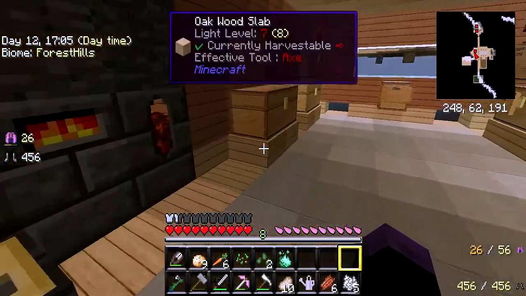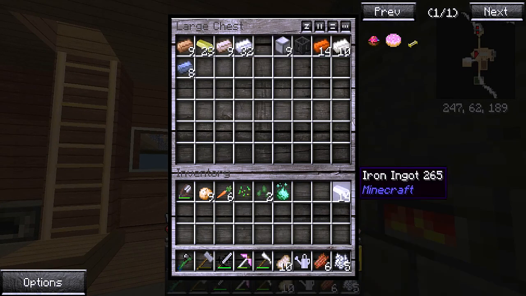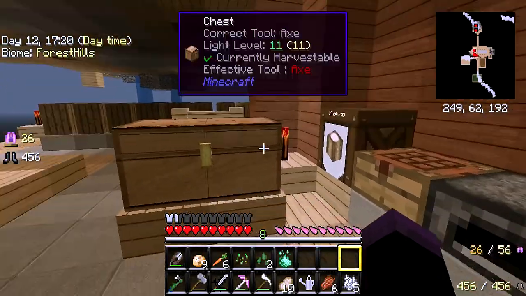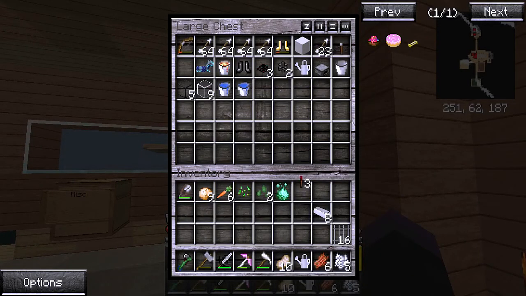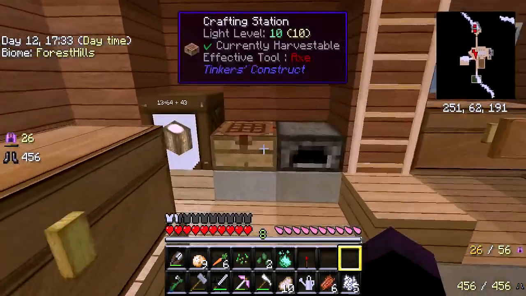Okay, to make a sprinkler, we're gonna need this. Oh, wait, no, that's not right. We need this. We need to make this. I need a redstone torch. I know I have a redstone torch or two in here. There it is. Let me make sure. Yeah, that's all we need.